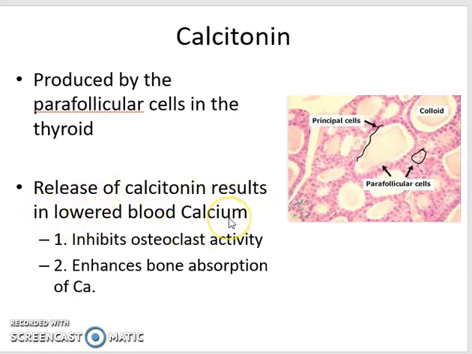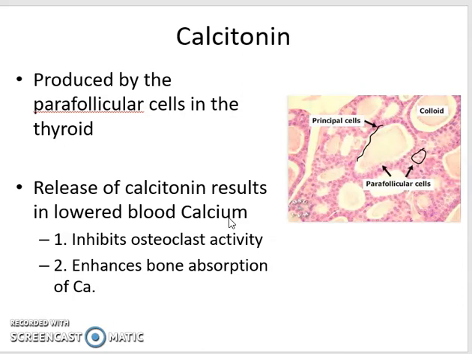Okay, so we're talking about what you can get in a blood test, a sample of blood. When calcitonin is released, calcium levels will drop. Free calcium ions will drop out of the blood. Now, how this works is two different mechanisms. Calcitonin inhibits osteoclast activity. Now, if you haven't had ANP1, osteoclasts are cells that will literally destroy bone tissue and release the calcium that bones hold.